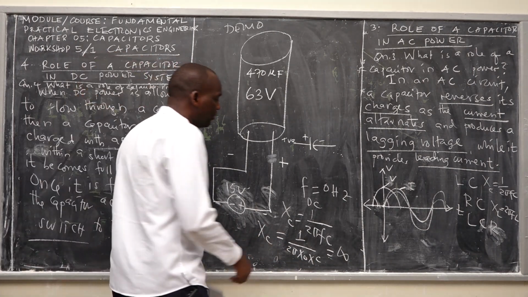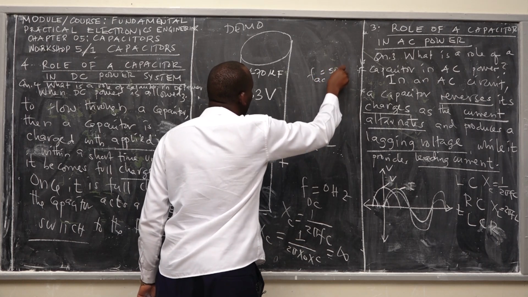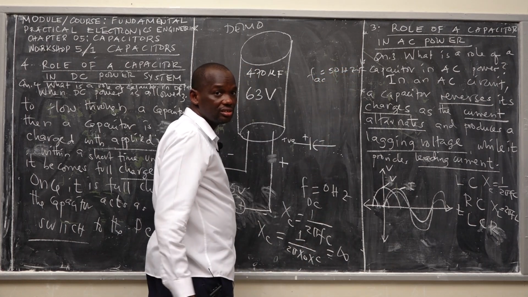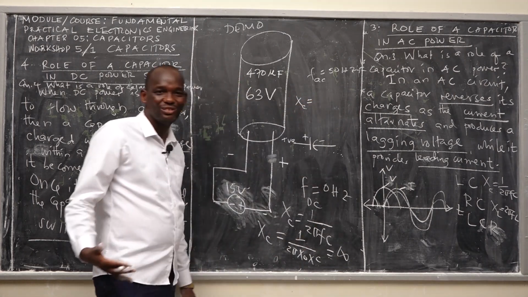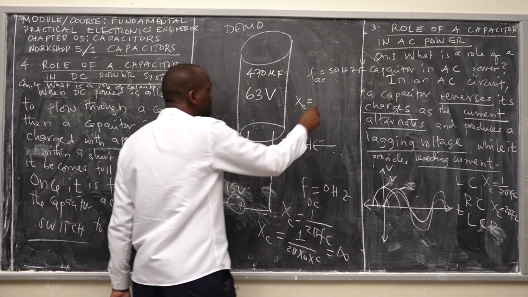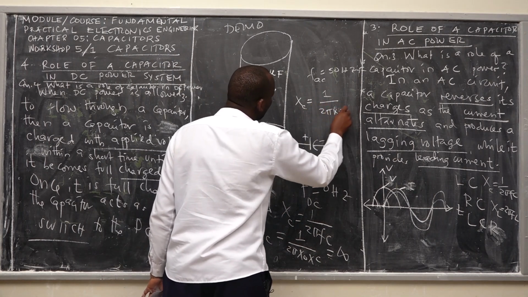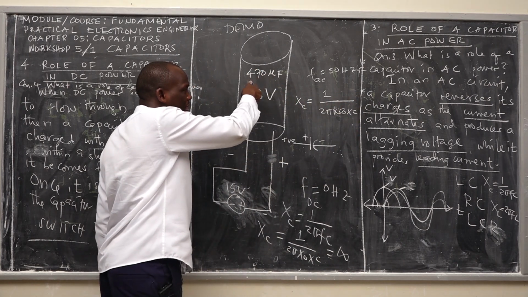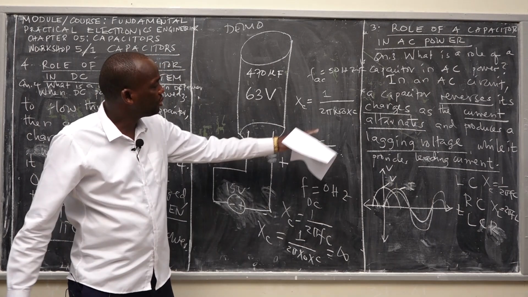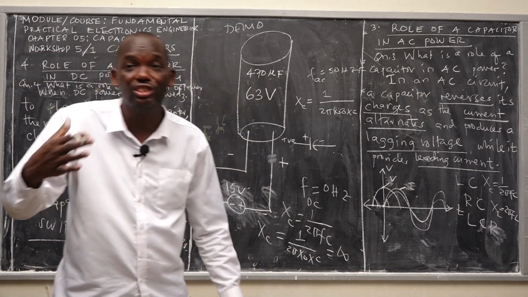But for the AC, the frequency of domestic AC in Tanzania is 50 Hertz. Right? Right, Farid? We are just trying to challenge you. Capacitive reactance is what? 1/(2π times frequency times capacitance). So if you know the capacitance, we just replace it with 470 microfarad. You can know the capacitive reactance of this capacitor against the flow of AC.